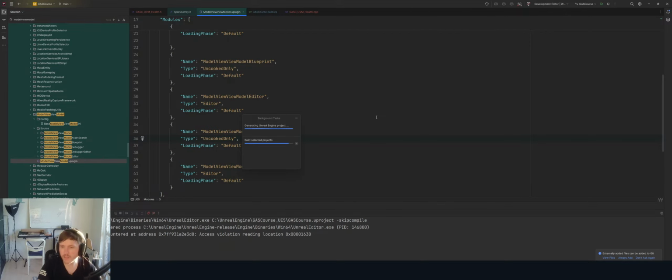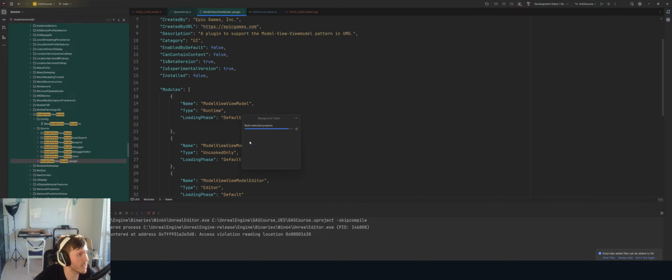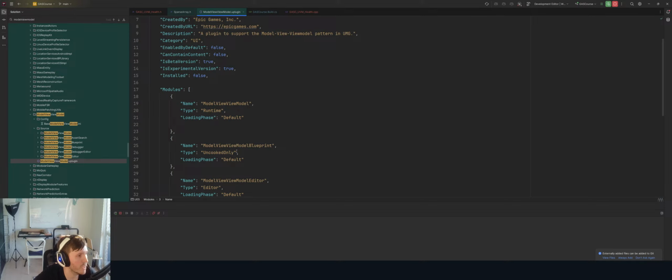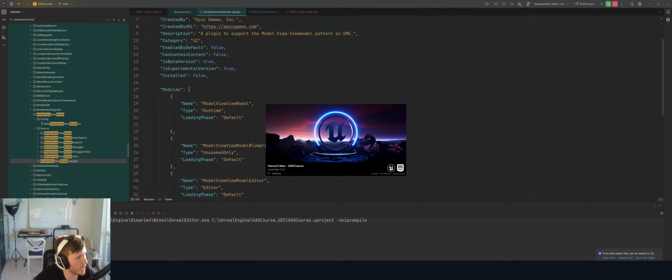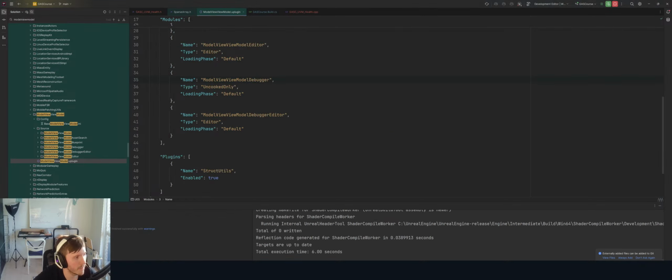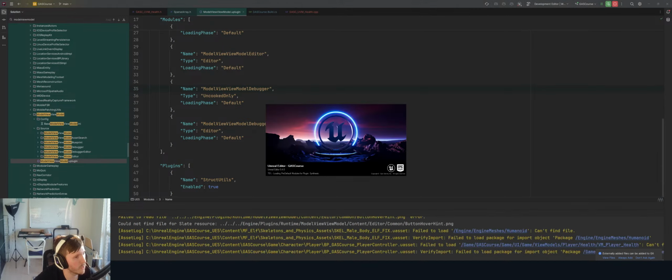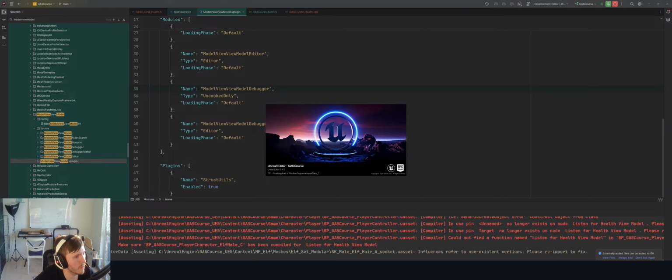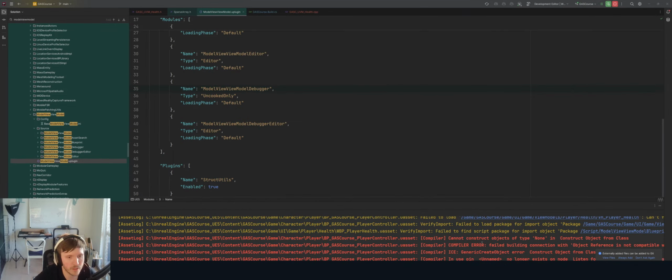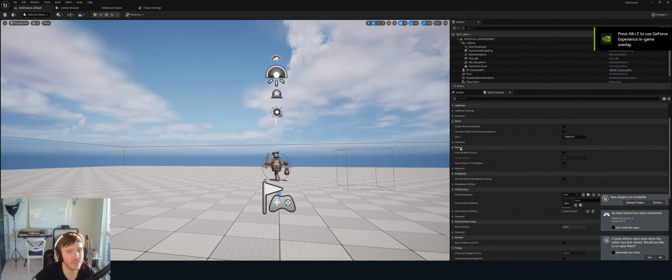But yeah, this is the part of game development that makes me very, very frustrated. I don't know what I'm doing wrong in some cases. Honestly, I know I shouldn't really be going into the plugins and changing pre-default, default, all that. I just don't know what to do in that case. Because now we get this problem: cannot construct objects of stuff.